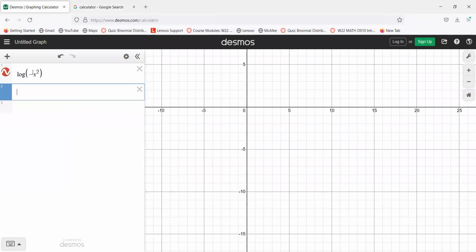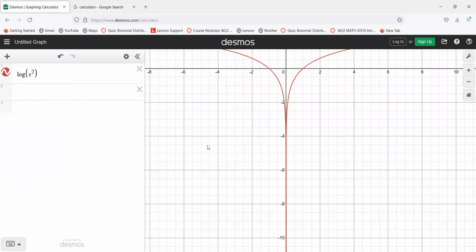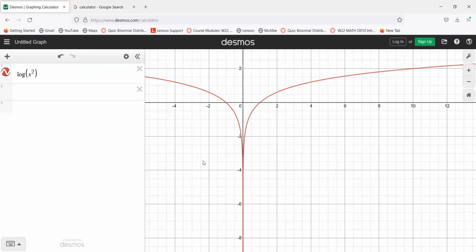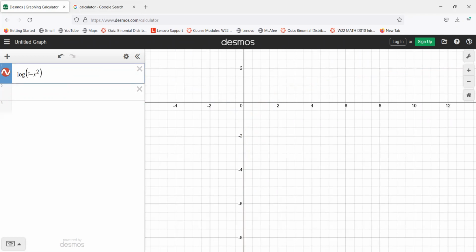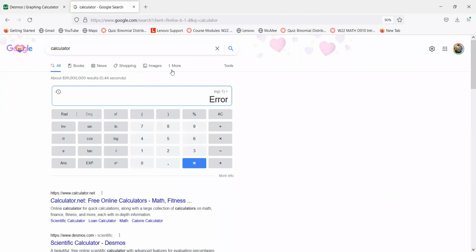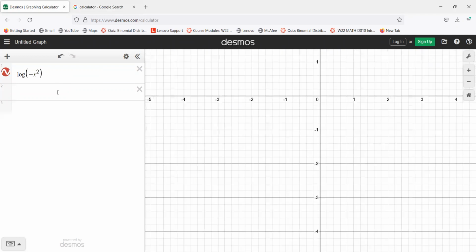Again, look at your graph. If I just graph log of x squared, hey, I have a graph here. That makes sense. If I plug in any number, it gives me some values back. But if I put a negative sign in front, x squared is always positive, and negative times positive is always negative. If I plug in log of negative 1, I get an error. If I plug in log of negative 2, another error, and so on. That's why you do not see any graph for log of negative x squared.